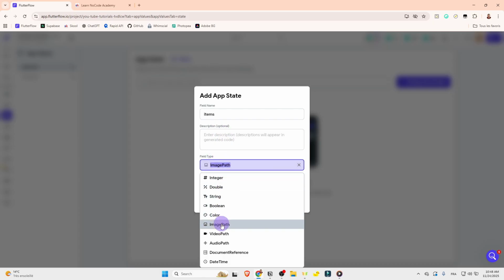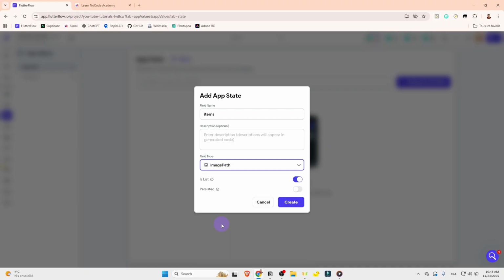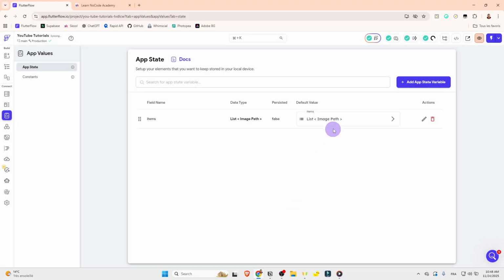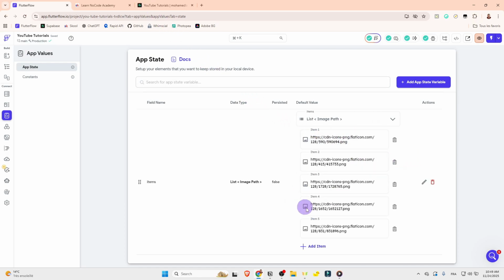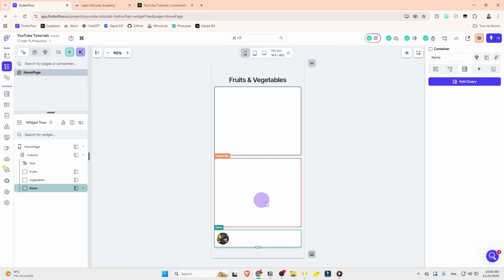You can start with whichever you like. You can click on create, and then we can start adding items here and there. I will fill in this list and I'll come back to you. Now that we have a list of 5 fruits and vegetables that are mixed, we can come here and click on the row right here.